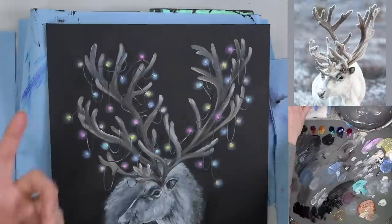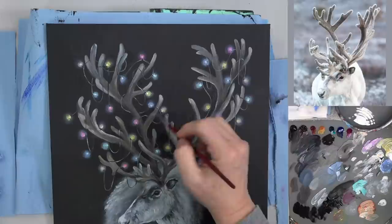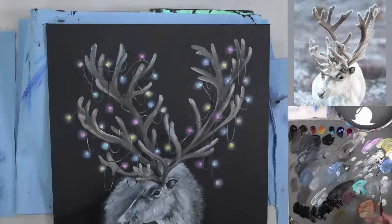Looking at it now, maybe save that last little white bit. Instead of doing it before you do this, do it after so that it's a little bit brighter, but it's up to you.